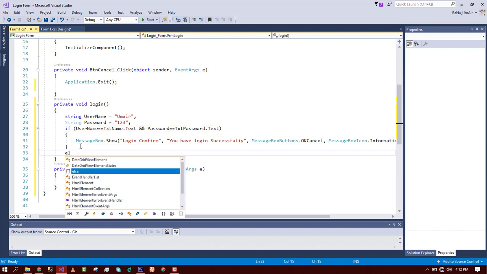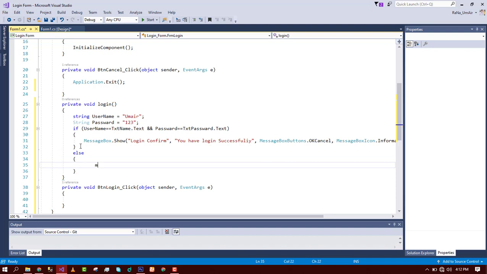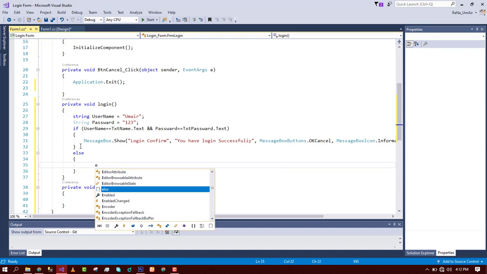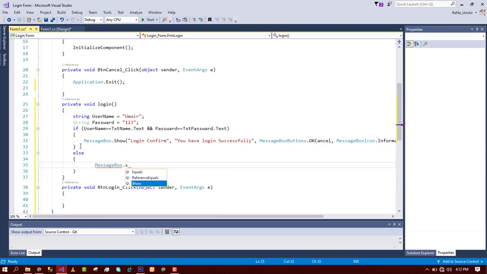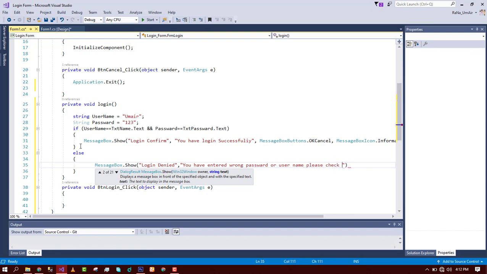Else, MessageBox.Show, Login Denied. Next one is, you have entered wrong password or username, please check again.